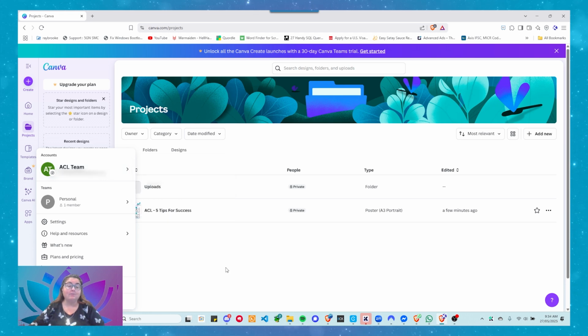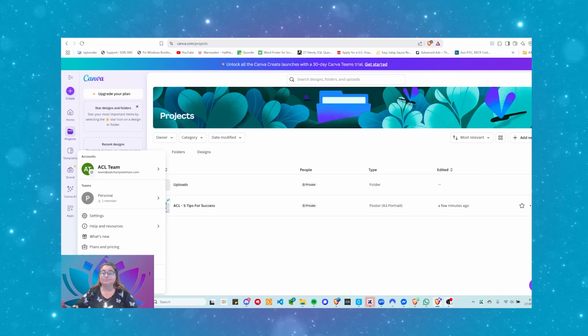Now, by an account, what I mean is that it is something that you log into. You have a username and password, or you have access to go through two-factor authentication to log into it. That's what I mean by an account. A team is something that you can access from within your account. I'm trying to make that definition really clear. I'm trying to delineate it really clearly so that you're not using the wrong terminology if you're talking to someone, because it can get confusing.